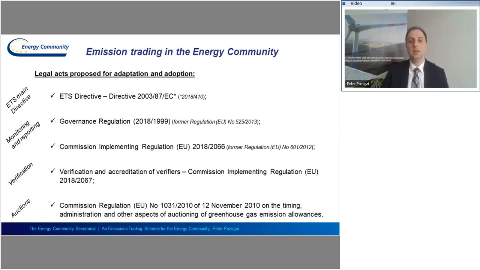In order to have an ETS in the energy community, you've seen the first step is to put the legal framework in place. These are the main legal acts that we would propose as a first step to adapt and to adopt. This includes the ETS directive. This is the backbone of the whole system. Some contracting parties already have this directive as an obligation to adopt in their association agreements with the EU. Such contracting parties are Ukraine and Moldova. Then we have the relevant acts for monitoring and reporting, also for verification, and the legal act which governs the auctions procedure and rules and responsibilities.